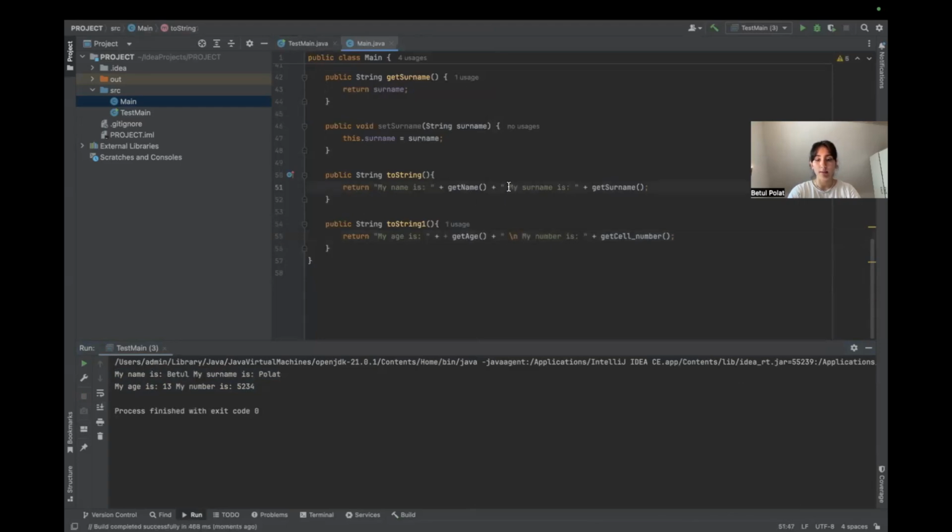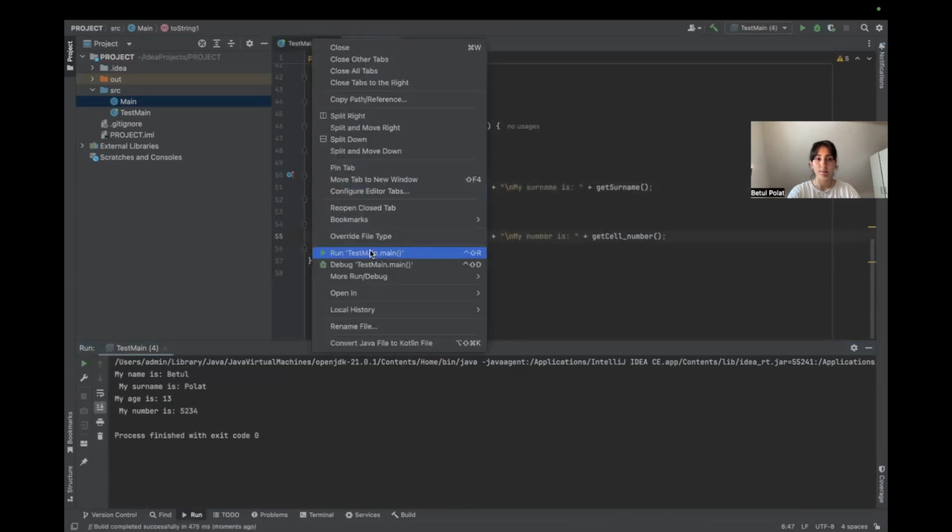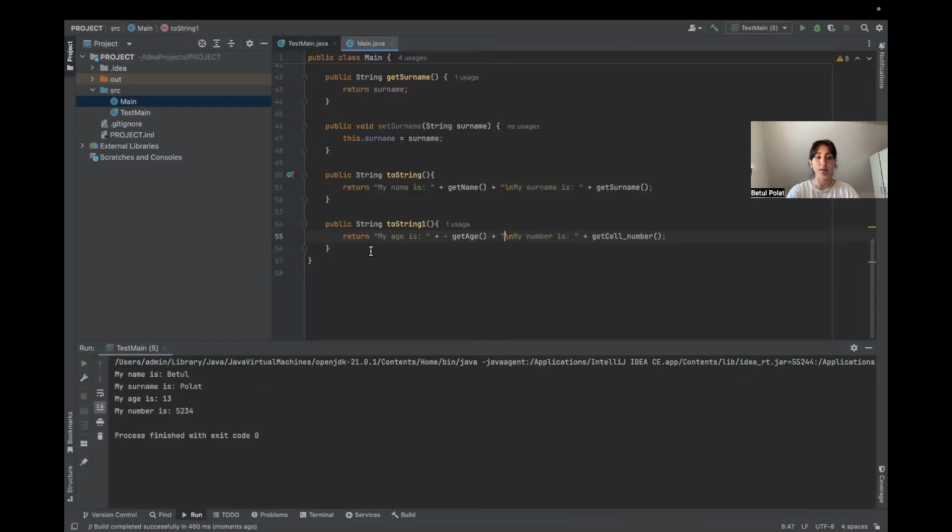And this will send the information to the next line. Let's remove the spaces. Here is our output, the name, the surname, the age, and the number.